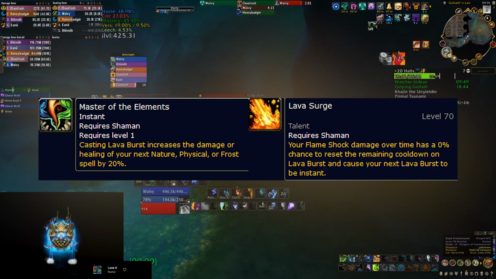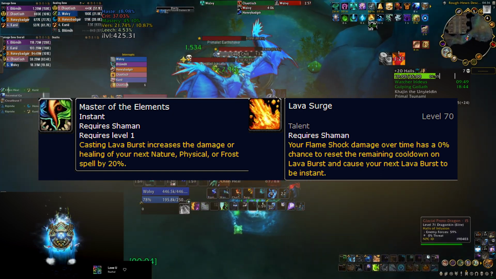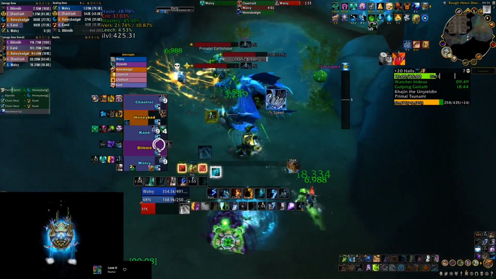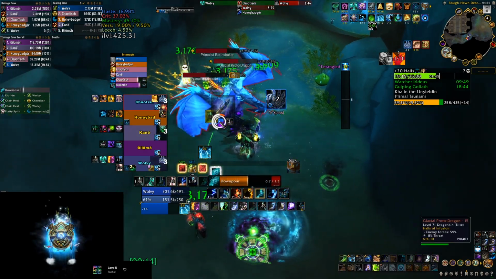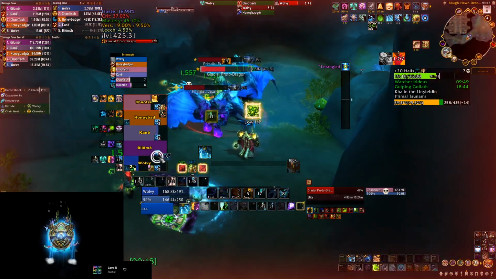Usually, the best usage is in Healing Rain, because that not only does healing, but the Acid Rain damage is also increased by 20%. So you get the best of both worlds, and if you run Lava Surge, as long as you have a Flame Shock ticking, your next Lava Burst could be instant cast, which in turn is going to only cost you a GCD to proc the Master of the Elements.